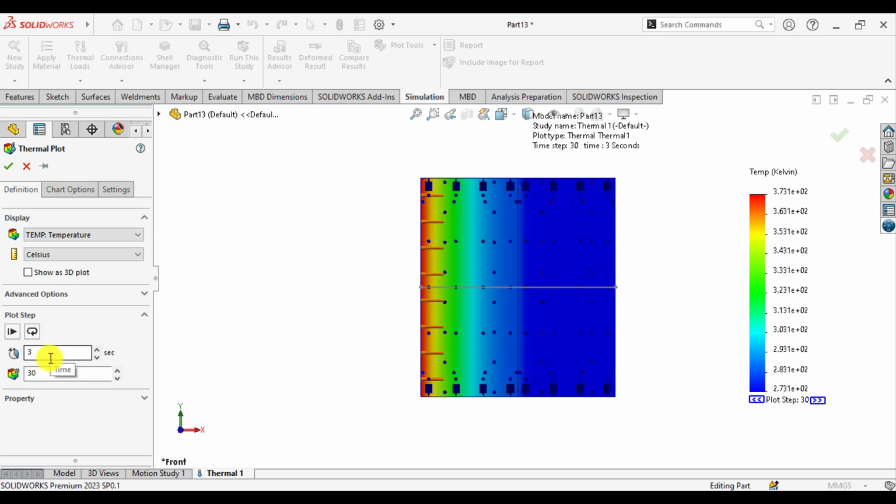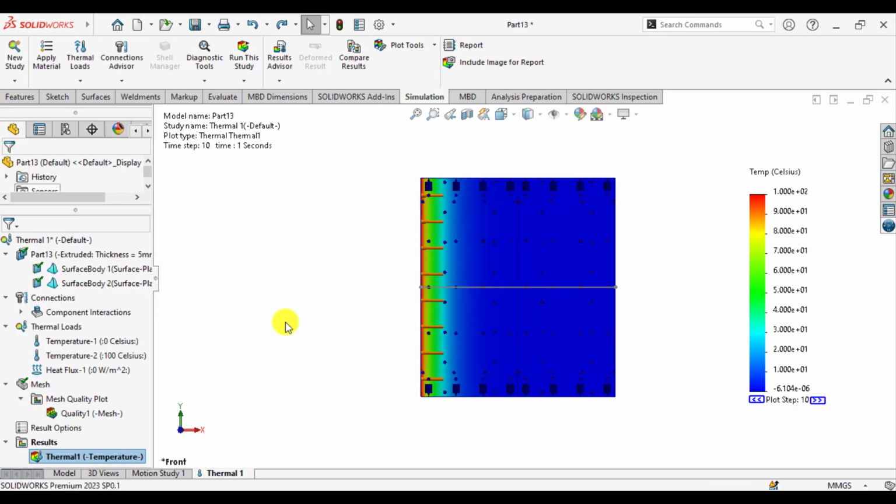And if you want to see the temperature at 1 second, okay, so the temperature variation at 1 second will be like this. You can click here to move to the next step. So these are the temperature variations at 1.1 second, at 1.2 second.